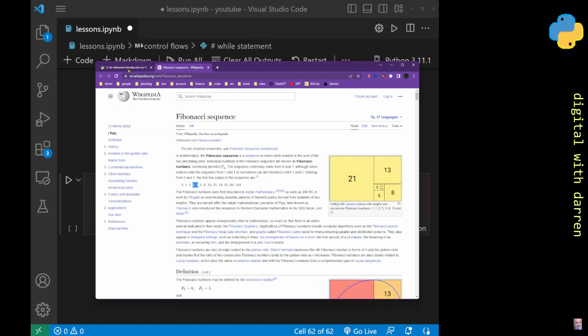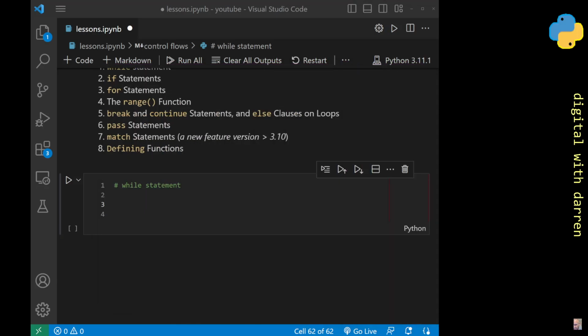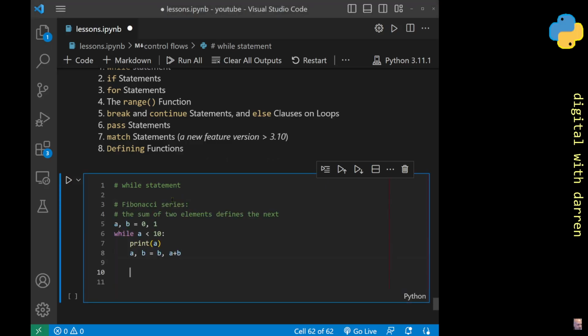But anyway, Python does this very fast, and this is the example that's given in the actual documentation, and I can click on these triple arrows here. So this is the Fibonacci sequence, and here we're going to see some of the power of Python and how quick and convenient it is in terms of performing operations. The sum of the two elements defines the next, so we're able to conveniently put this into one comment on line number 4.